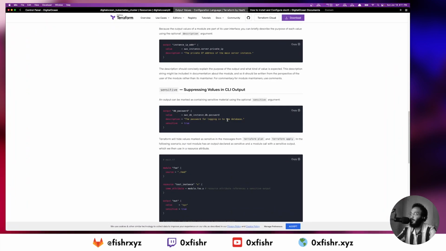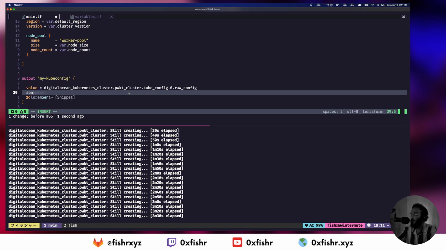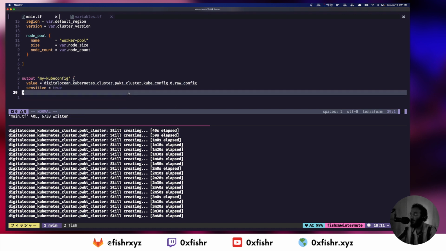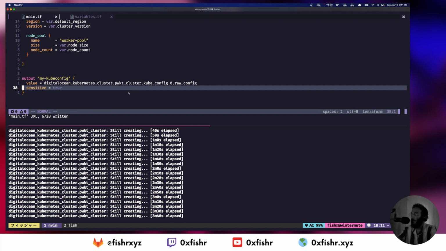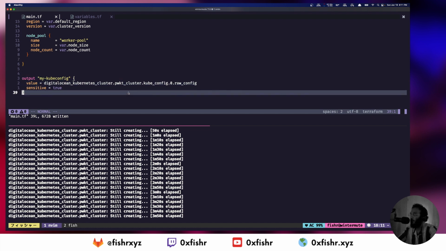I mean, it does kind of depend on the DigitalOcean cluster to be up and running. So we'll set sensitive equals true, and hopefully once the Kubernetes cluster is all up and running, we'll be able to get that using terraform output.